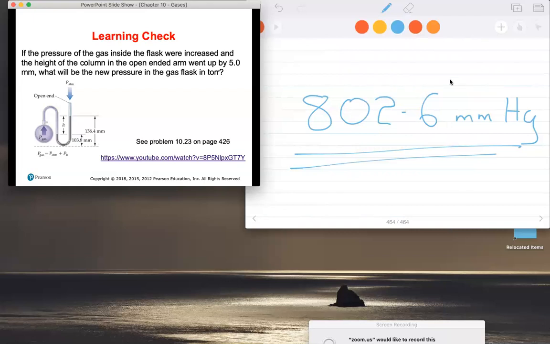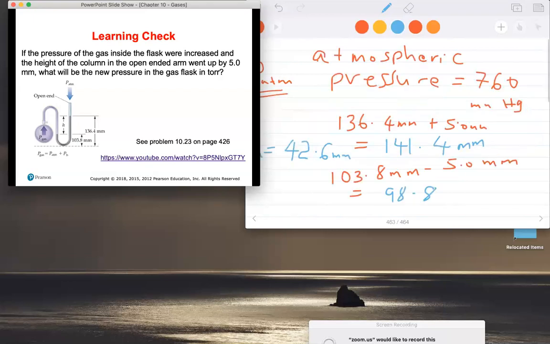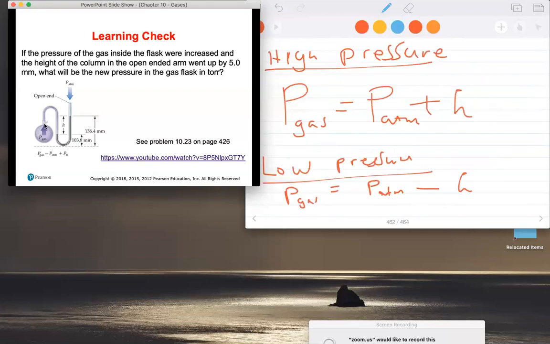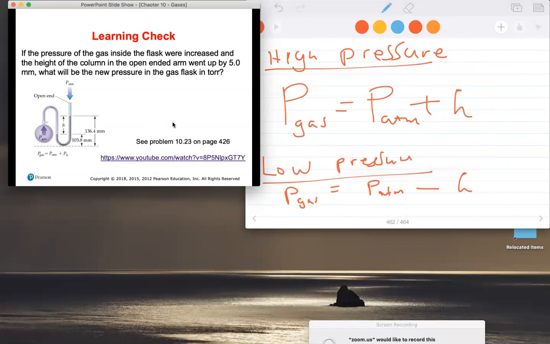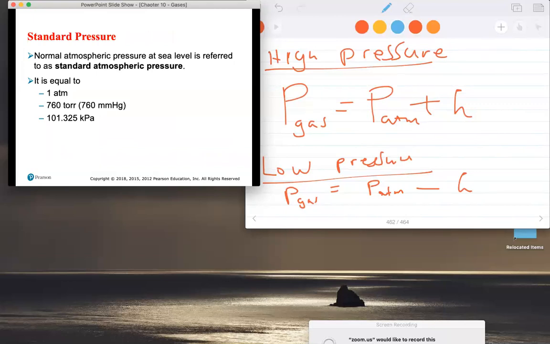It might not be as complicated as the way I have it in this problem. They might just only give you the height, and it's easier for you. Is the pressure high inside the manometer, or is it low? And then you use the appropriate equation here. If it's high, then you add height. If the pressure is low, then please watch on this for more explanation. I have the PowerPoint slides posted online. Watch that YouTube so that you understand fully how to answer questions on manometer.